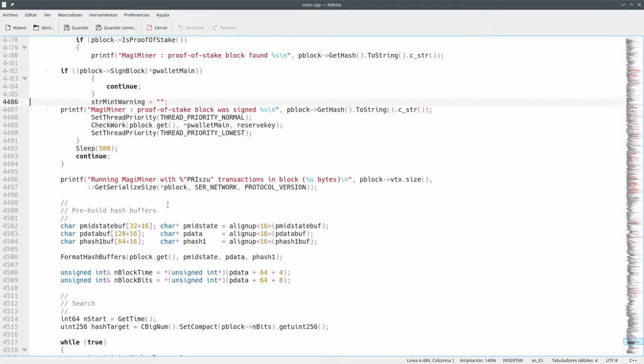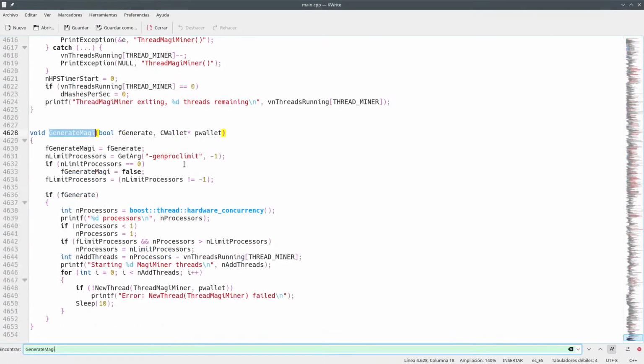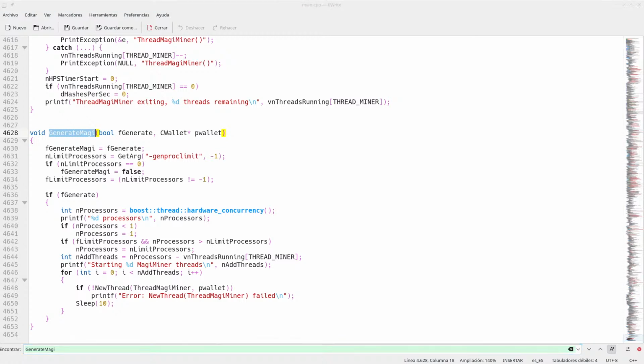So probably something like this. And generate magi. Generate magi. So I'm not sure if I'm doing this right, because wait, yeah, I can check the parent of this commit, which I have here, and this is going to be much easier if I check the parent.